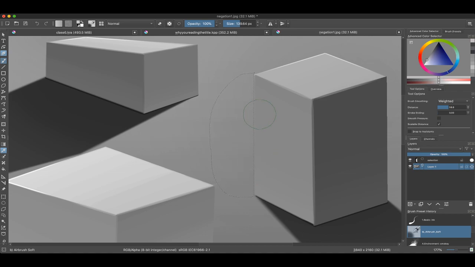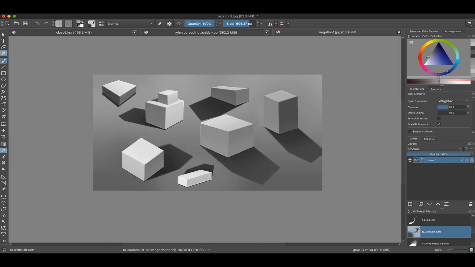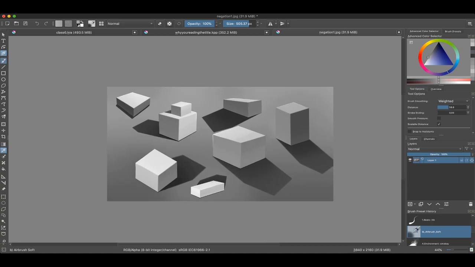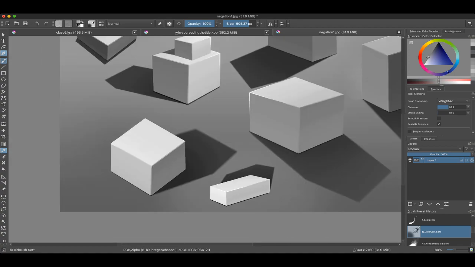So if you ever draw a character's face and the value is too similar to the background, I don't want the face to be lost. So I would probably change the background value if I really love the value on the face, right? Just for clarity's sake. Maybe this is a bit too harsh on the corner. Maybe tone it down a little bit, but not too bad.